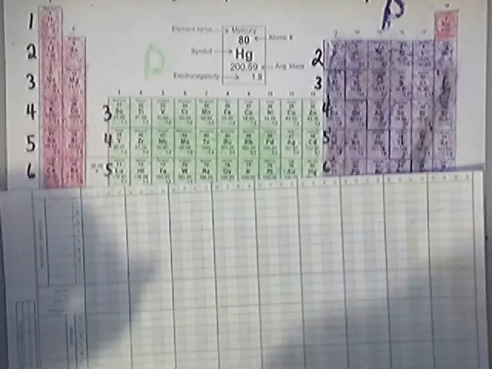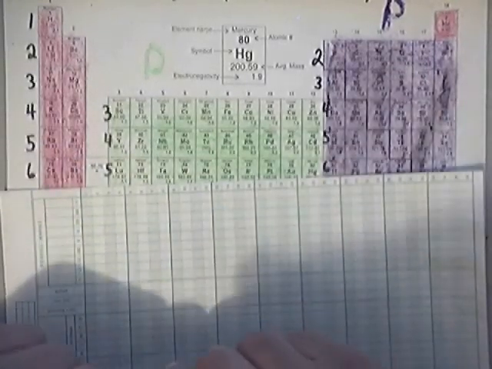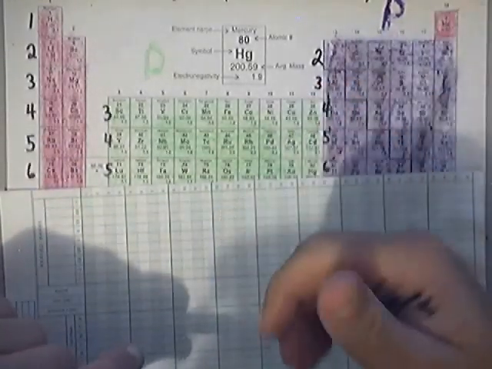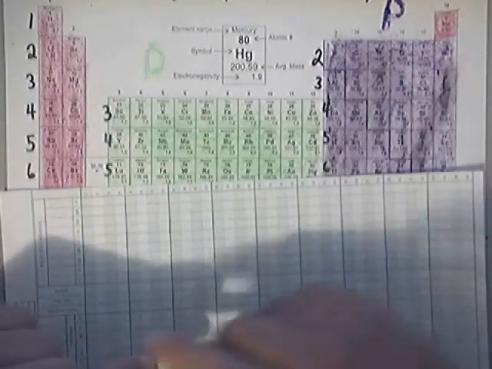Alright guys, in this video I'm going to show you how to write some more electron configurations, help you understand valence electron counts, and explain paramagnetic and diamagnetic. Let's get started with an example.